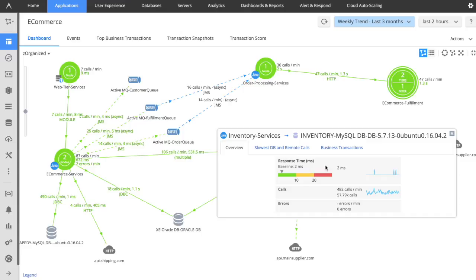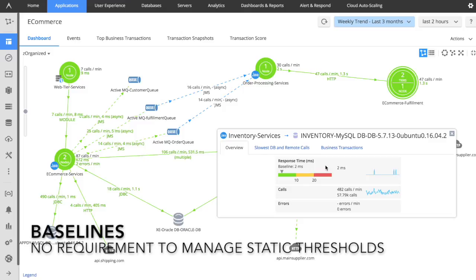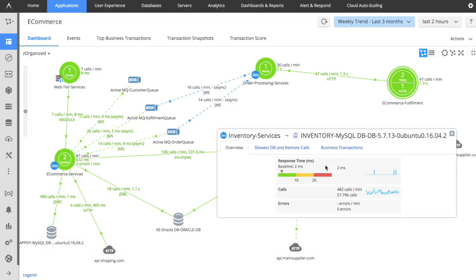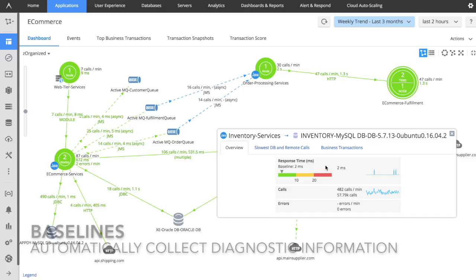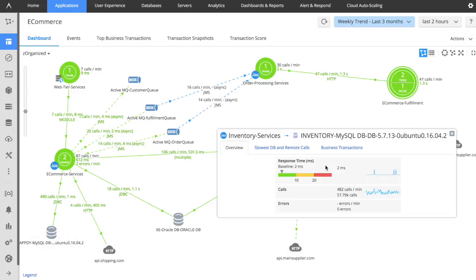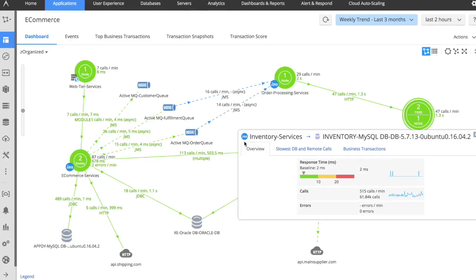So there's 2 really important benefits to this baseline. The first thing is that there's now no requirement to manage static thresholds. Every application is going to be different, so managing static thresholds can be very tiresome and actually often lead to things like alert storms and often then missing out on when their real problems do occur. And the second benefit is that when a transaction does deviate from normal, we're then proactively being able to detect that there's a problem, and AppDynamics will then automatically go ahead and capture what we call a snapshot, which is a deep code analysis of that particular transaction and enabling us to go ahead and analyse what might have caused that problem. Let's now go and take a look at those transactions.